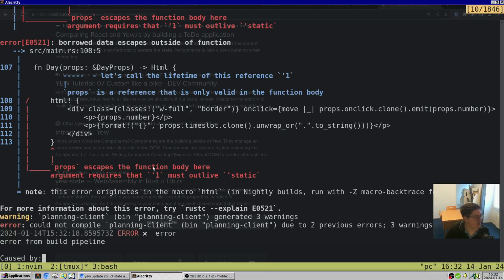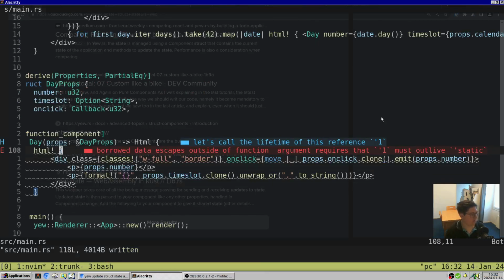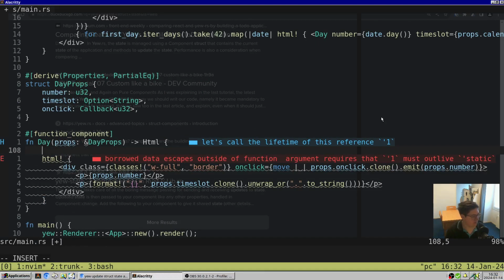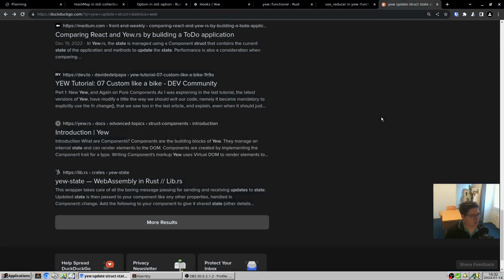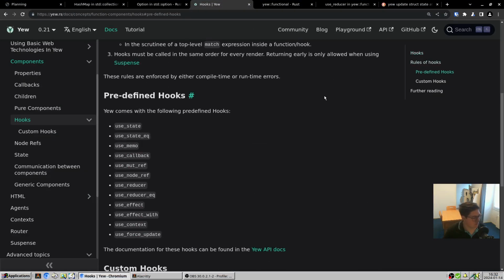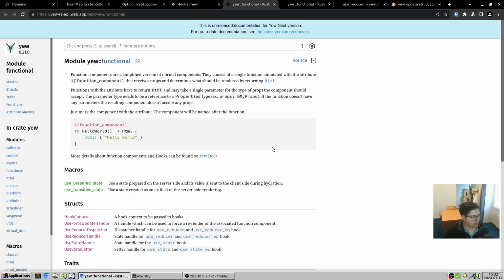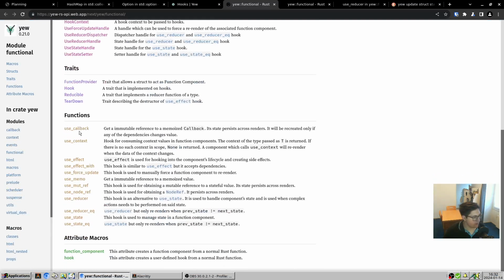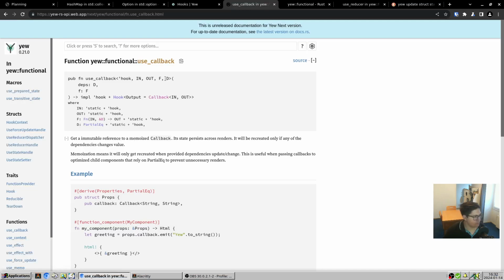Props escapes the function body here. Well, how does it escape the function body? I'm guessing it's because of this. So let's make another callback. But what's the use of it? I'm a bit interested in this hook here.